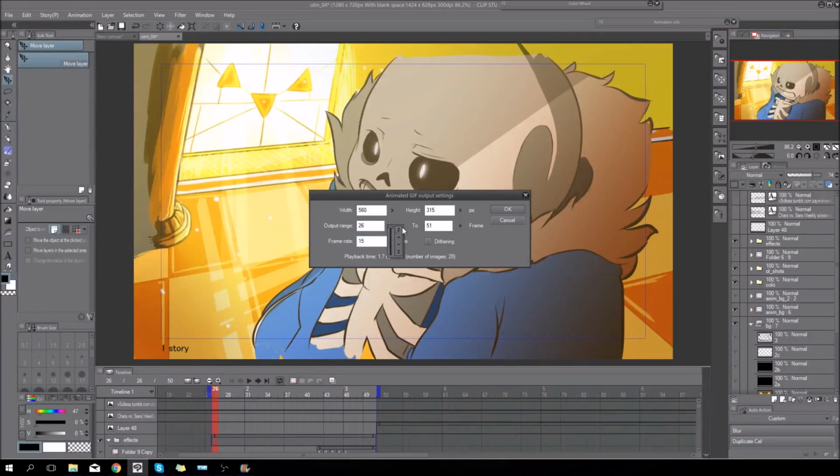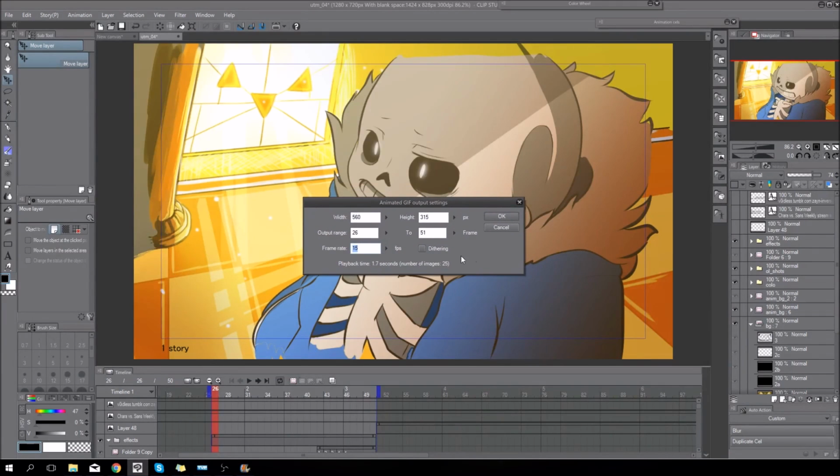And which is weird, it always starts with a frame rate of 8 FPS. I don't want this, I want my full 15 frames. There, you gotta watch out, or else this will come out really slow. It will be half as fast as it would be now. I don't know why it does this, but it's like this.